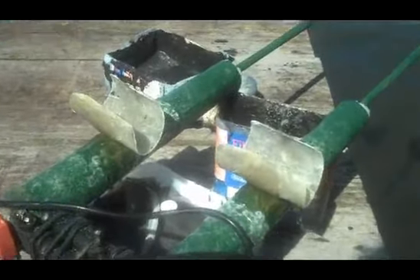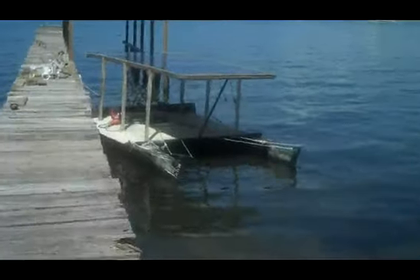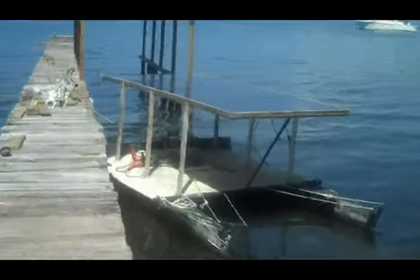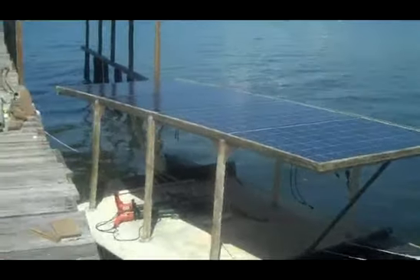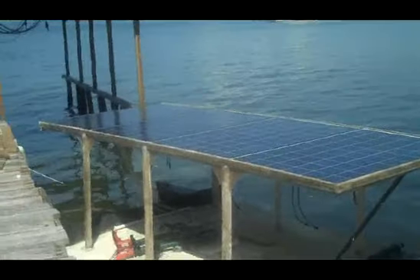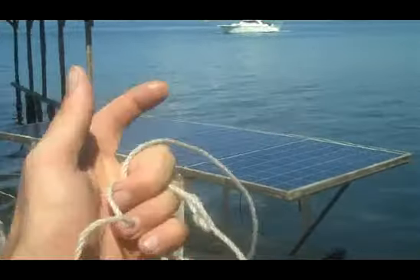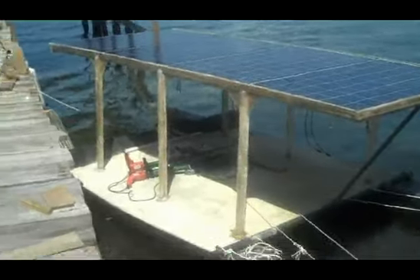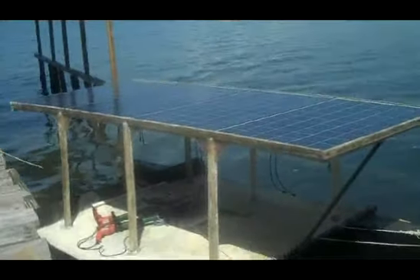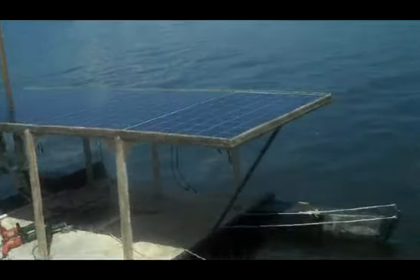New motor mounts. Oh, look at that blue sky — lots of sun today. I got my solar panels slid into their grooves. They slid in there nice and smoothly — okay, not really, it was more of a struggle. But maybe sliding them in and out a few times will smooth out the grooves a bit. Let's test the new motor mounts and everything.